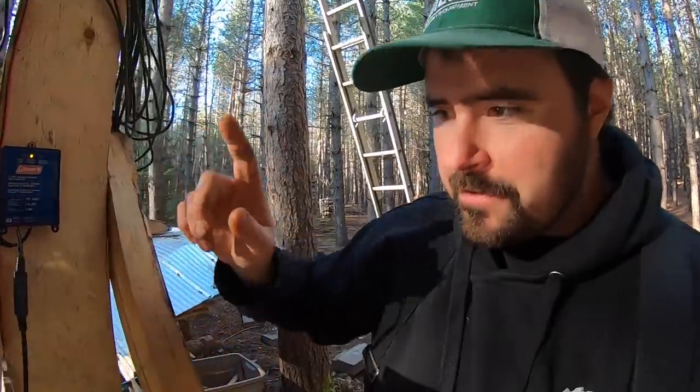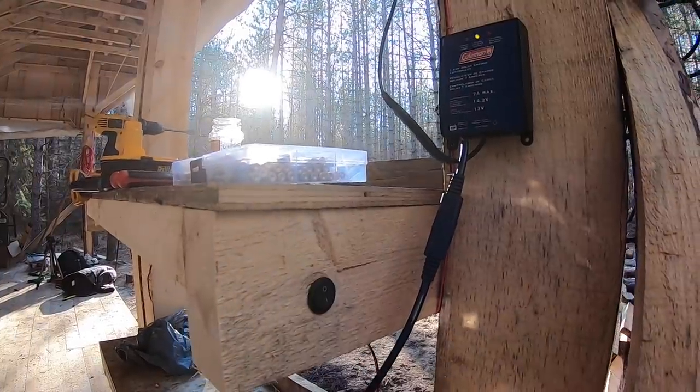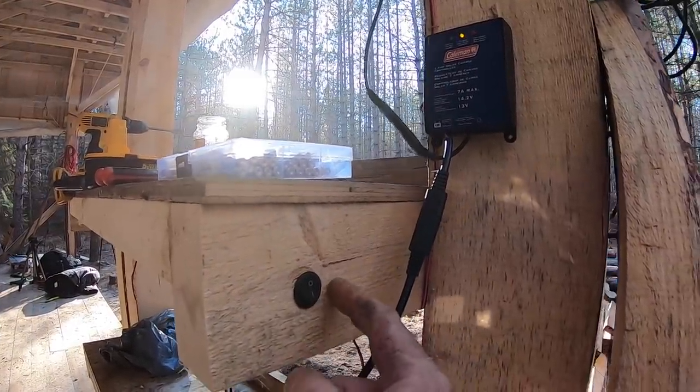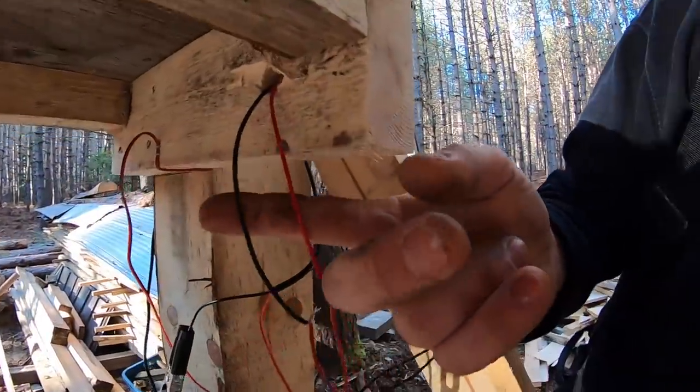Anyways, let's come back. And one last thing before we head out of here for an hour or so until it gets dark is the switch. I almost forgot about that. This little switch here, you can see, typical on-off switch. I just drilled a 3/4 inch hole into the wood here. That slides right into it. And if we look around back, the wire comes out, and then obviously you have to connect that to the rest of your circuit. I've used that type of switch many, many times. It's a cheap one off Amazon, but it works just fine.